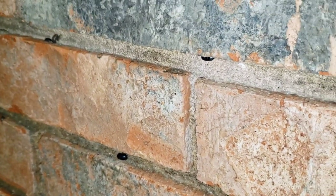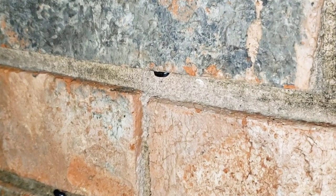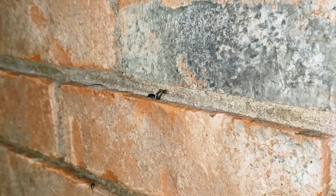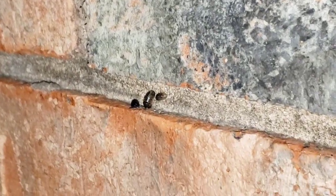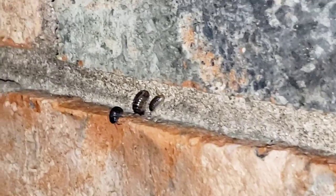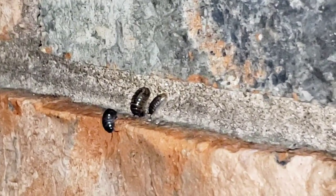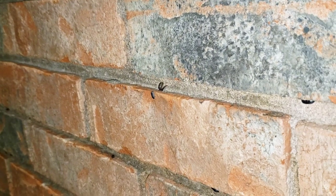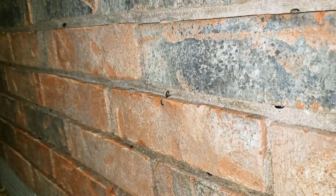You can actually help them. What I have done here is put some banana peels between the dips on the bricks on the house, because it is soaked down there. Even though they prefer to be on the ground, they cannot go down there if it is soaked because they'll drown. Being up there between the bricks, they cannot find any sources of food, so you can help them out.